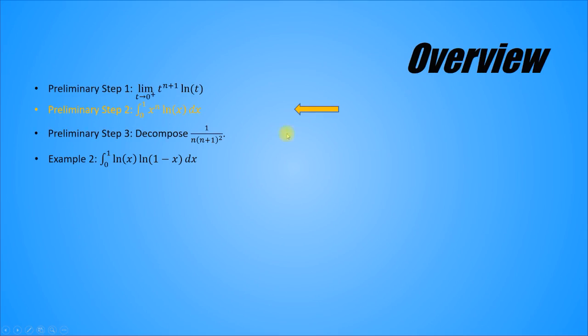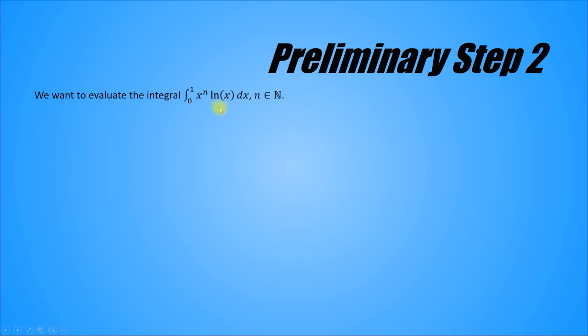In this segment, I'll calculate the integral from 0 to 1 of x to the n ln of x dx. So here's the integral for reference. And once again, n is a natural number in this calculation. And we'll integrate this thing by parts, using these parts here. I've chosen u equals ln x, which forces dv to be x to the n dx, and then we calculate the other parts. du is 1 over x dx, v is 1 over n plus 1, x to the n plus 1.